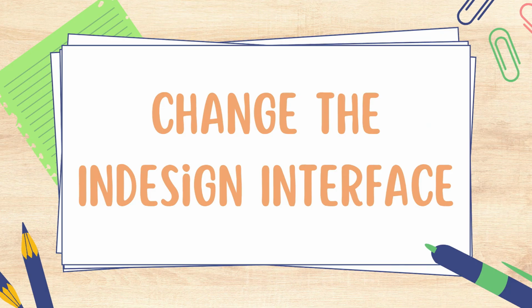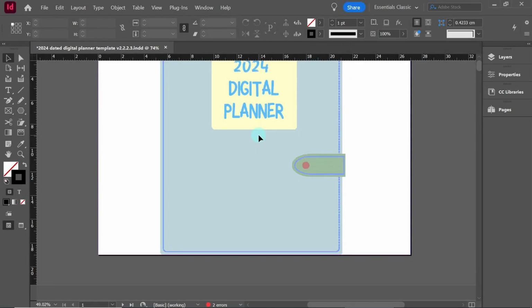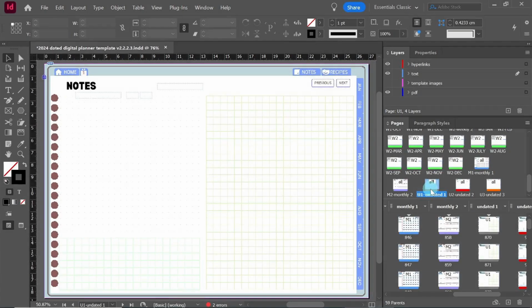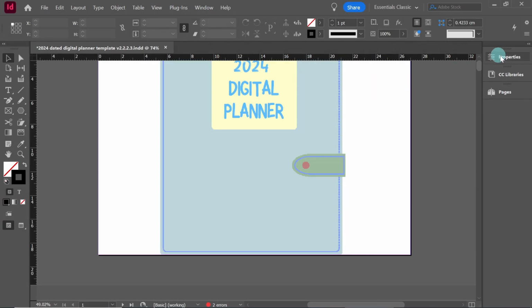Change the InDesign interface. When we open the InDesign program, the interface might look different for each user. To make it easier to work on the Samsorcreative template, we will change the InDesign interface to the following layout. At the top you'll see the Master Pages panel with the Paragraph Styles panel positioned right beside it, and at the bottom, we find the Pages panel. To achieve this specific screen layout, it's necessary to eliminate all panels on the right and rebuild the interface accordingly.